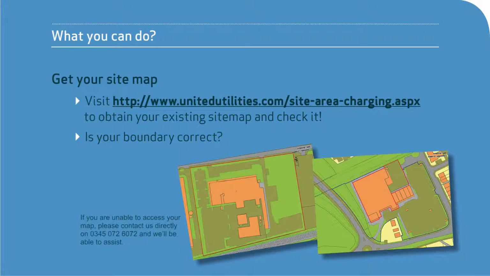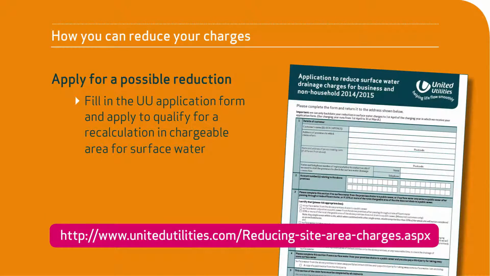Have we got the boundary correct? Are all the features within it correct? Have we accounted for all the grassed areas? Find out where the surface water flows and draw an accurate drawing showing roads, car parks, footpaths, neighbouring premises and permanently grassed areas. Once you've got all this information, you complete the application form, and we can go through the application process itself. The application form is pretty straightforward and you can access it via the link that you can see on this slide.